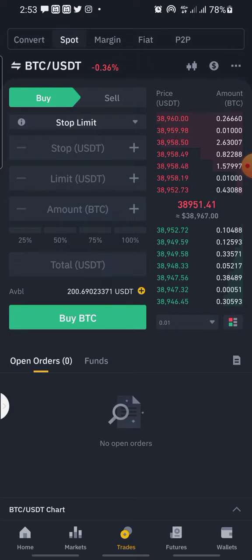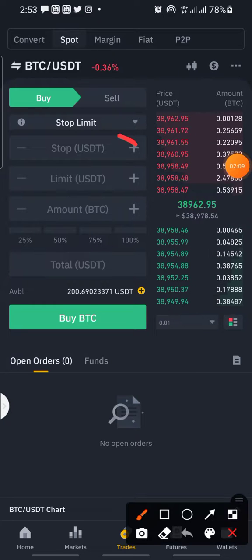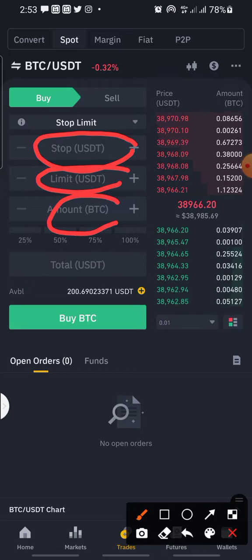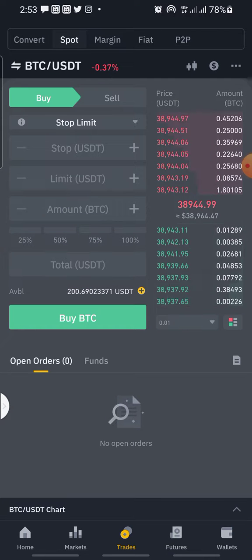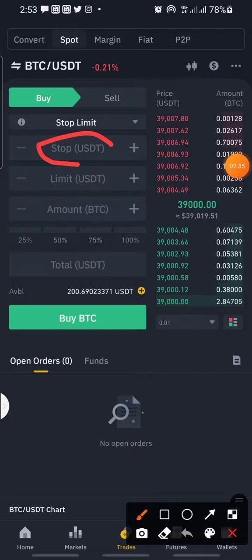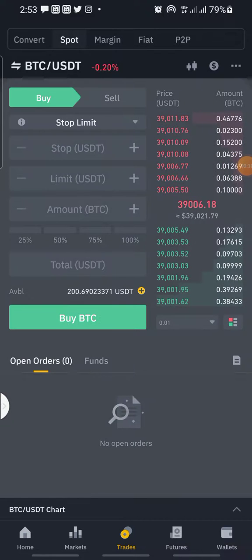If you're using this stop limit, you can see different things here. Number one is the stop, the second one is the limit, and this is the amount, which is displayed in USDT. Don't forget we are looking at USDT pairs here, BTC USDT, which we used for the other example. At this first place you are seeing stop. What you expect to be there is a trigger point. That stop means a trigger point.